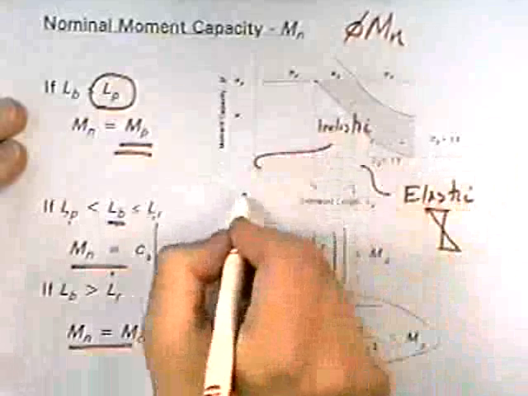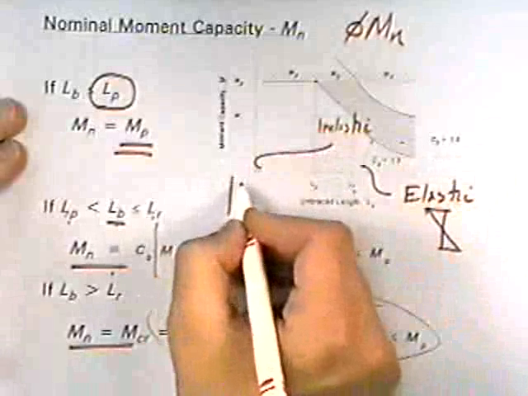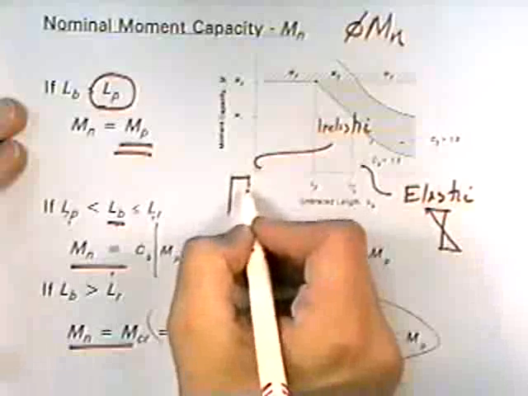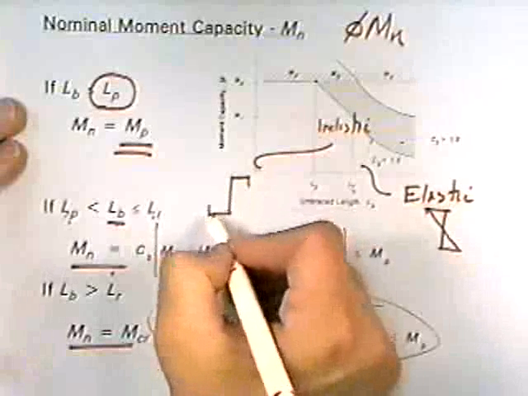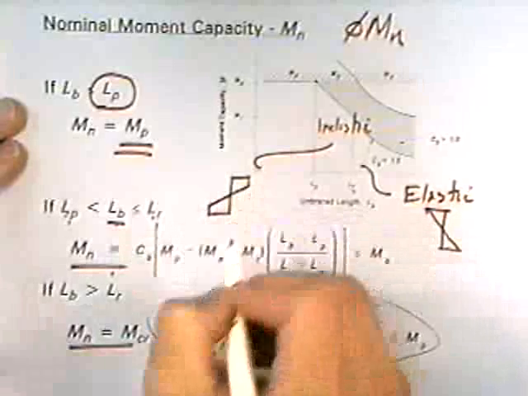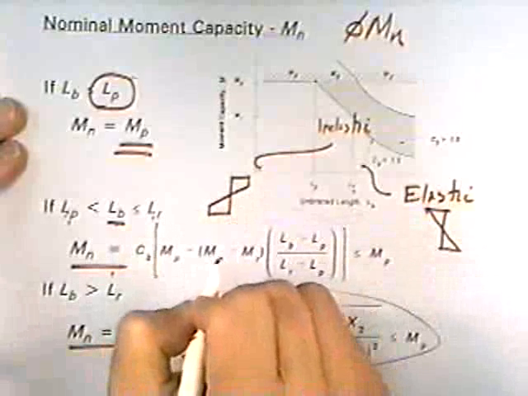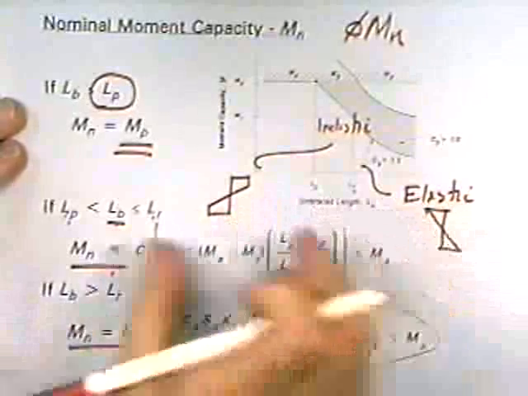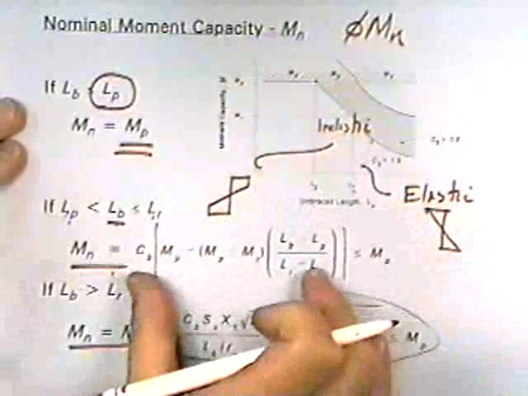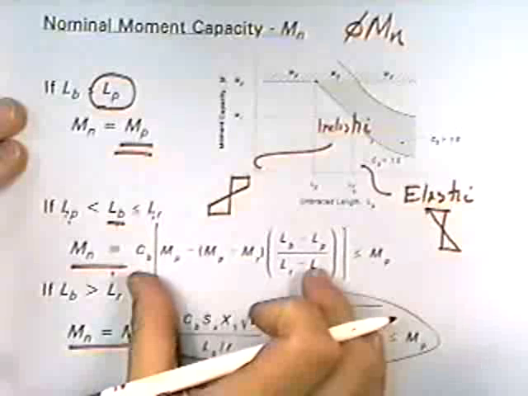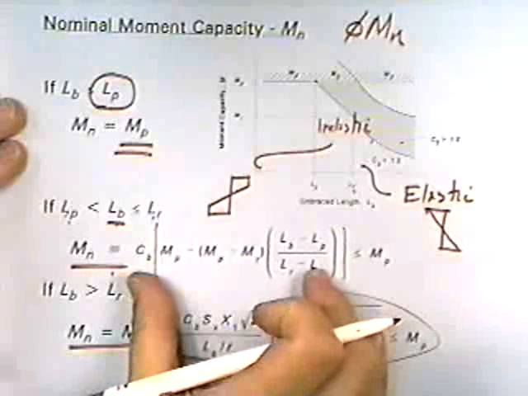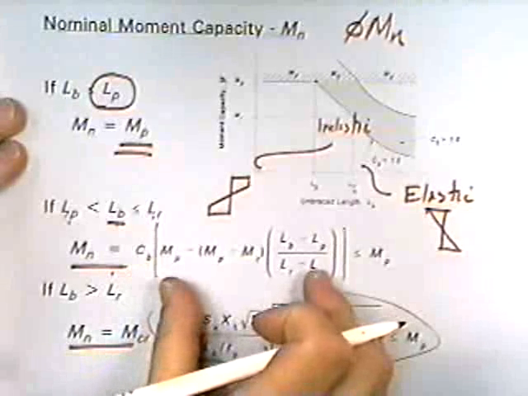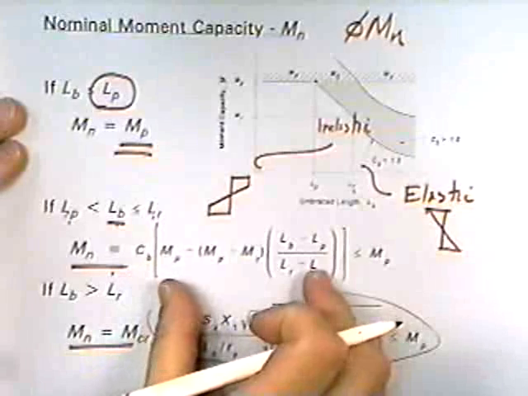If you got into this region and drew the stress distribution at failure, you would find that at the extreme fibers you had reached Fy. But as you got towards the neutral axis, you go back into the elastic region. Really, these limits, L sub p and L sub r, are defined just to determine which equation to use. And we're not going to use the equations anyway because you're going to use the beam charts. For the purposes of this exam and quick designs, you don't need that, because the beam charts incorporate all this.